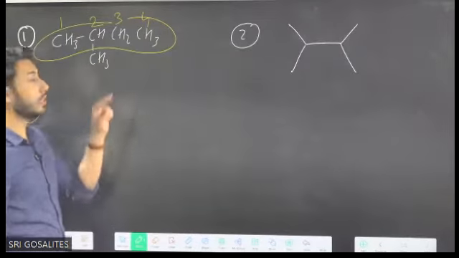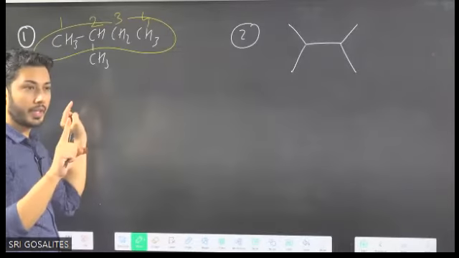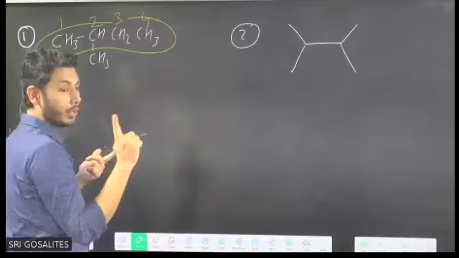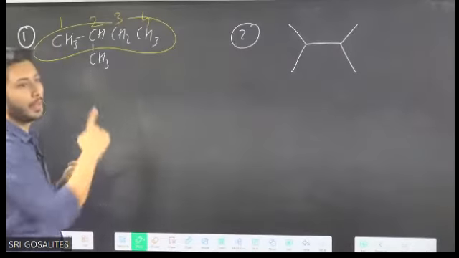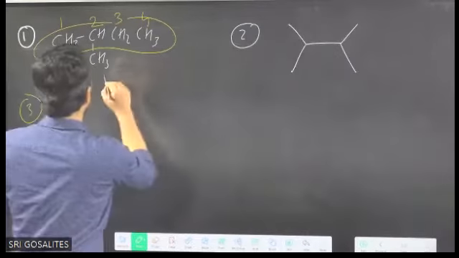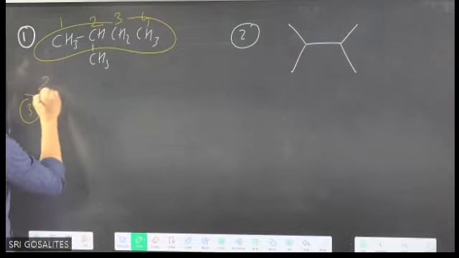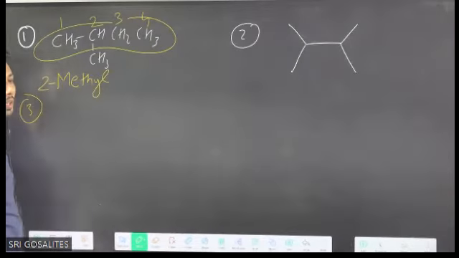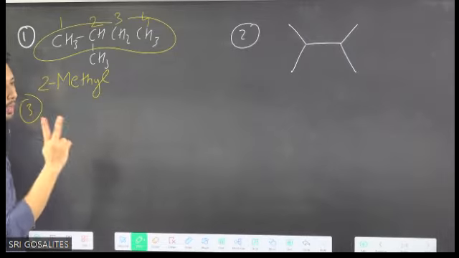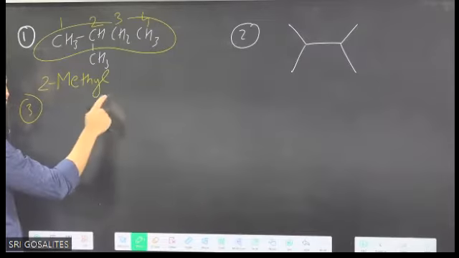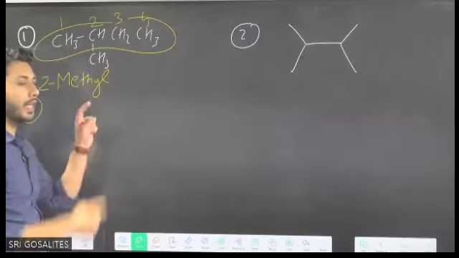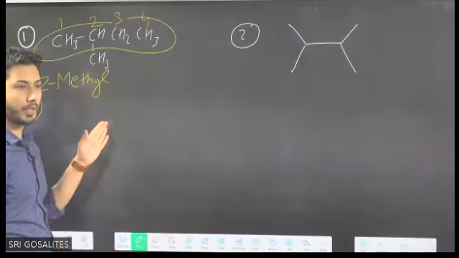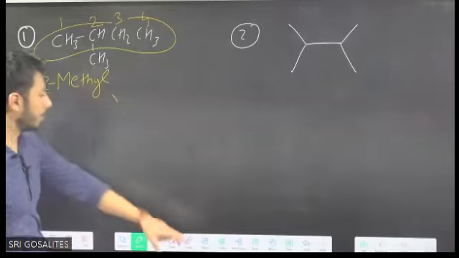So which group is it? A 1 carbon containing alkyl group, CH3. CH3 means 1 carbon, so it is methyl. Methyl at which position? Second position. So this is named as 2, then methyl. 2 means second position in the parent chain, then hyphen, then methyl. If you remember, in NCERT these rules are also given. In yesterday's homework I gave that after 2 a hyphen has to be there. Then we write the alphabet.